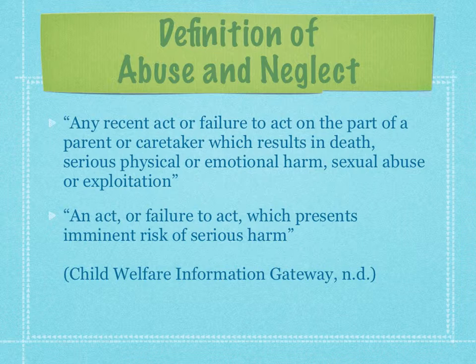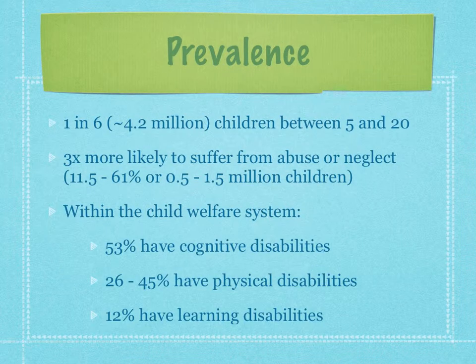When it is discovered that a child has experienced abuse or neglect, he or she may be placed under protective services or out-of-home placements, such as foster care, group homes, or residential facilities. While IDD and child welfare are uniquely complex issues, it is important to address their intricate relationship. Let's look at the prevalence of children with IDD in the child welfare system.